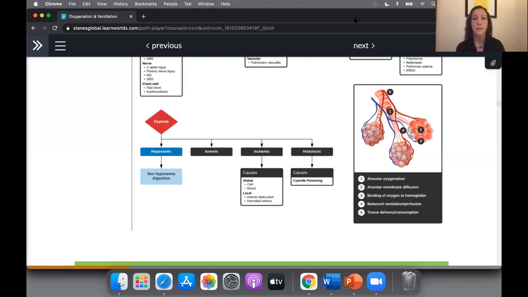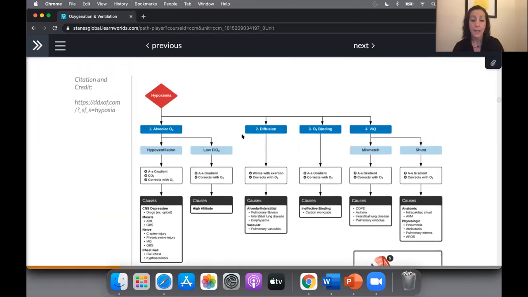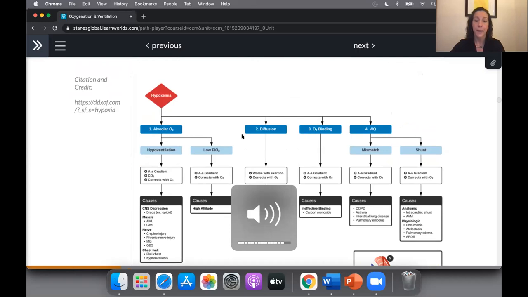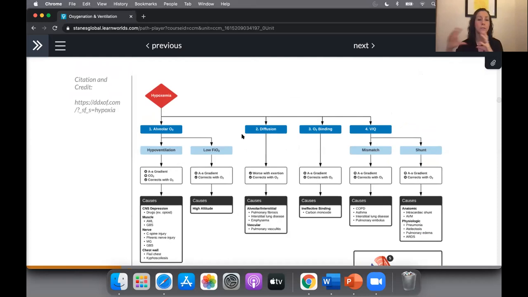So I'm seeing a lot of chat answers here or questions. So let's go ahead and look through these. Thank you. All those answers came in about dead space is ventilation without perfusion and shunt is perfusion without ventilation. That's wonderful. I think it's also important to recognize that dead space and shunt can happen at the level of the entire lung or a segment of lung or also in individual small segments.